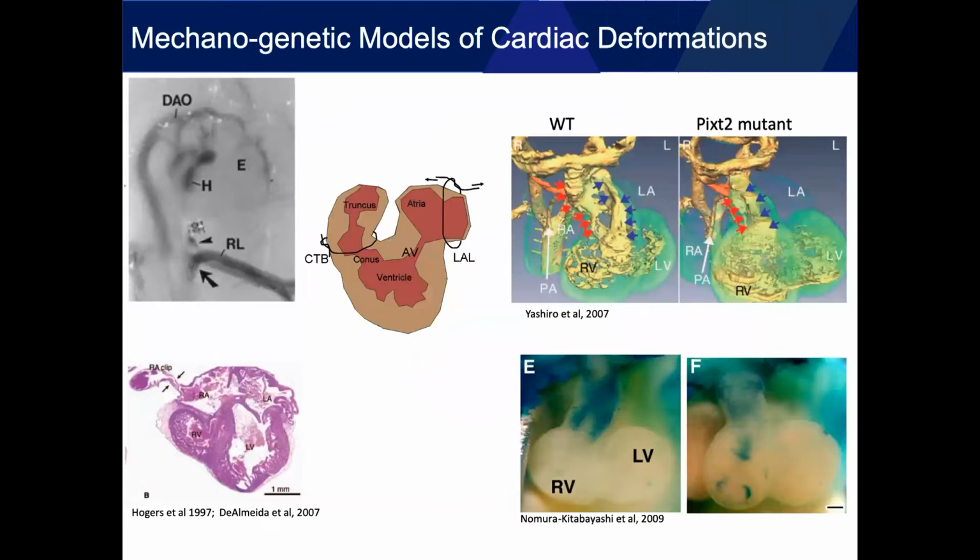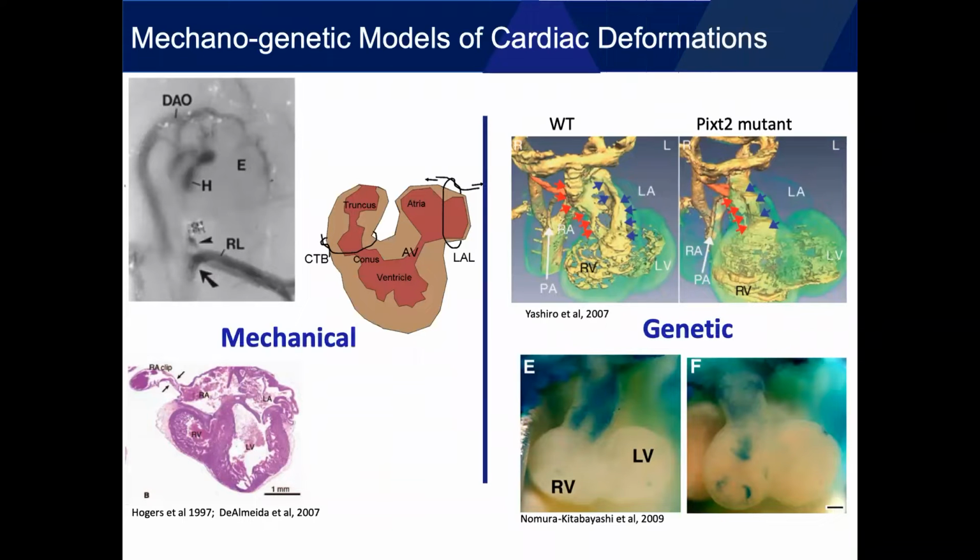So there's a lot of evidence to support the hypothesis that hemodynamics plays a large role in the creation of cardiac malformations, both mechanical and genetic. So shown here are just some classic animal models. These on the left are all done in chick for the mechanical, and on the right, these are done in mice. But all of these are changing subsequent hemodynamic circulation, and basically these are formed before the heart is four-chambered, and they create all these defects when the heart is four-chambered.